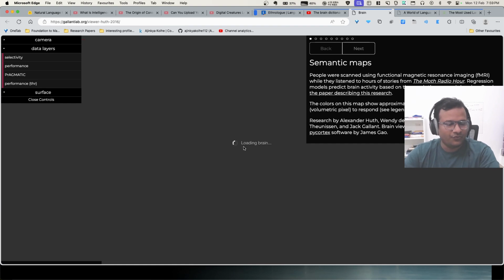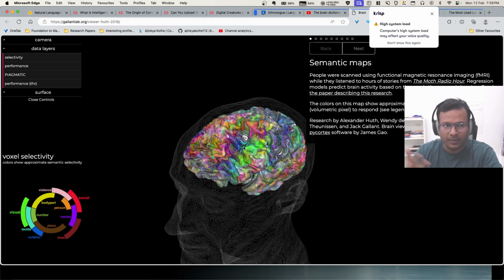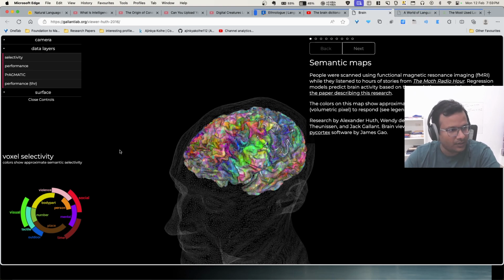A brain scan was done while a story was being told, and depending on the word, whatever part of the brain spiked is what is captured here. I think my PC hung a bit. But this website allows you to capture whichever word triggered some recognition activity in the brain. That is what is captured here.